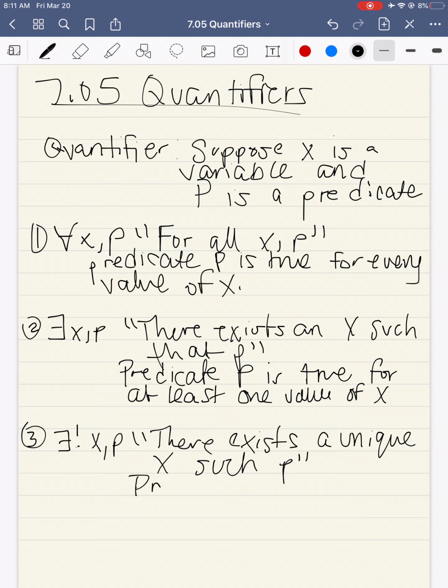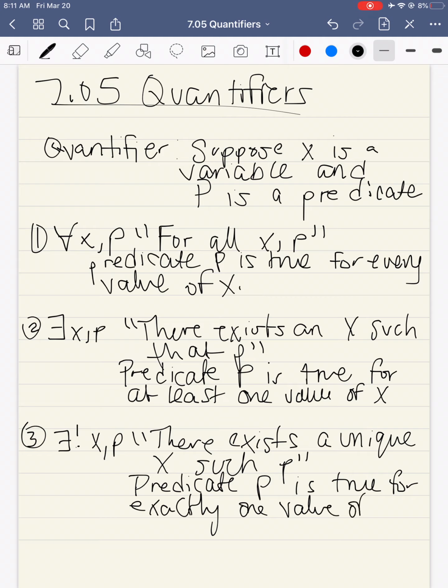So predicate p is true for exactly one value of x. These are the three quantifiers that we're going to focus on for today, and then we'll take a look at their negation as well.